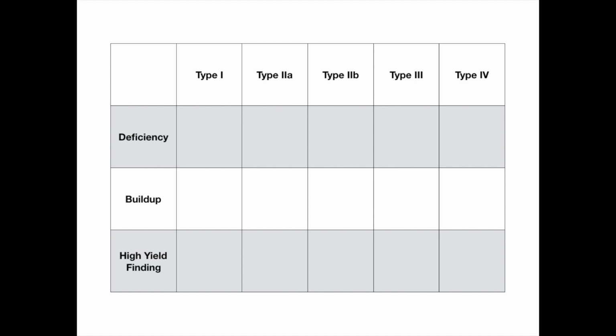So you've got all these different types of dyslipidemias, and they're all due to different deficiencies. They all have different buildups of different lipid intermediates, and they're all associated with different high-yield findings. And because there's 1, 2, 3, 4, 5, 6 different types of dyslipidemias, note that one of them is not shown on this chart. We'll get into that later. And each of these 6 different types has deficiencies, buildups, and findings. It makes for a huge pain to memorize.